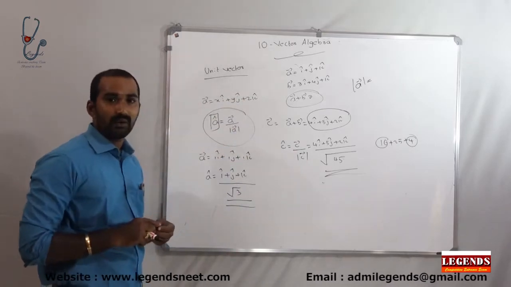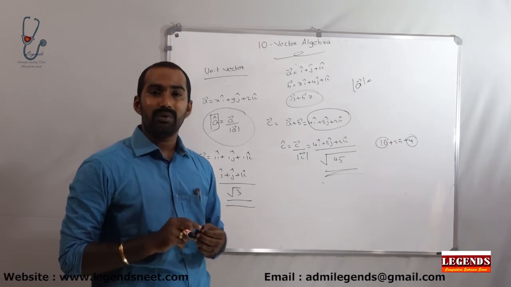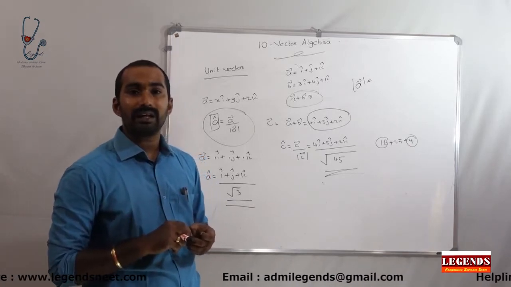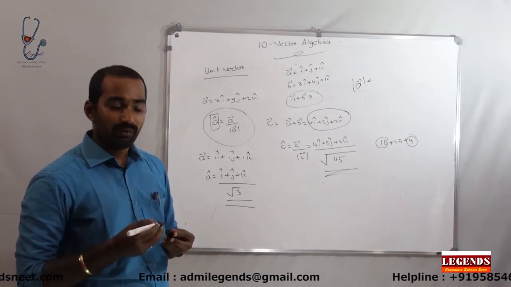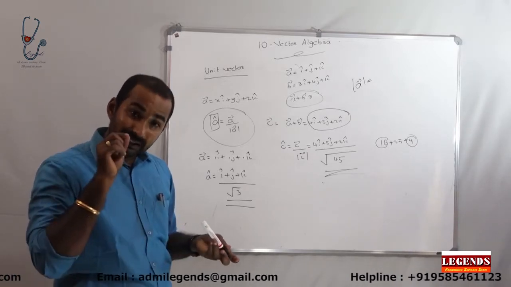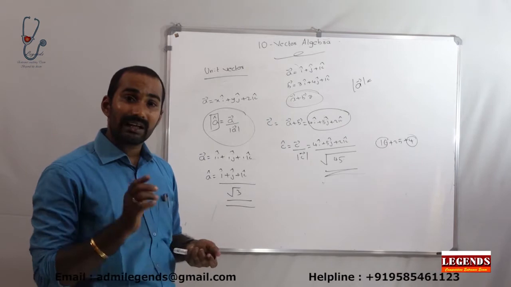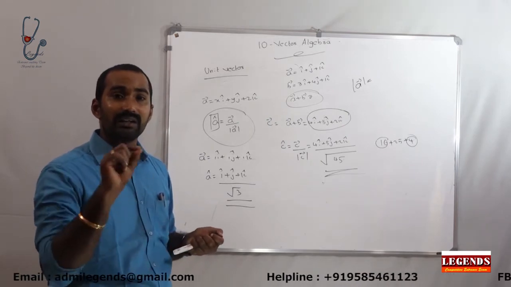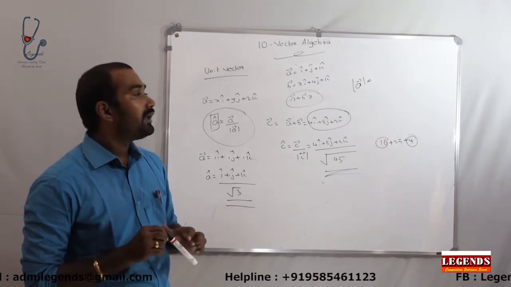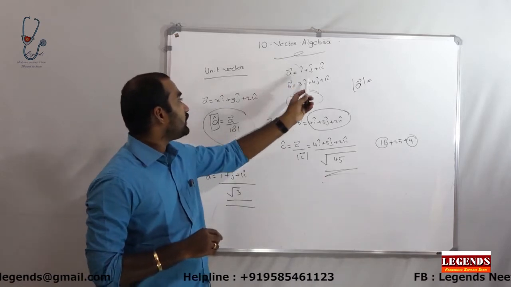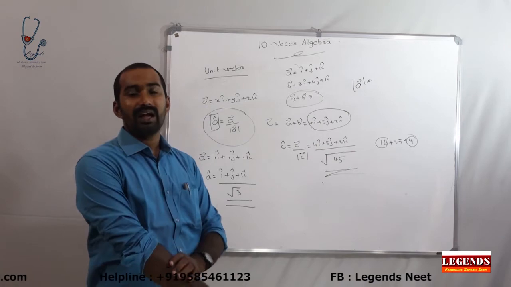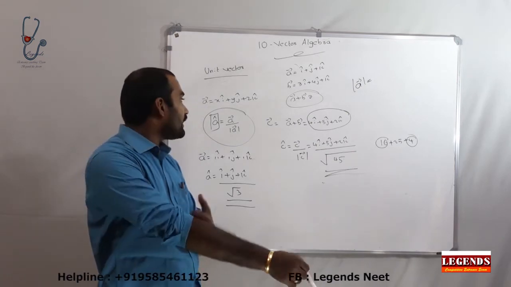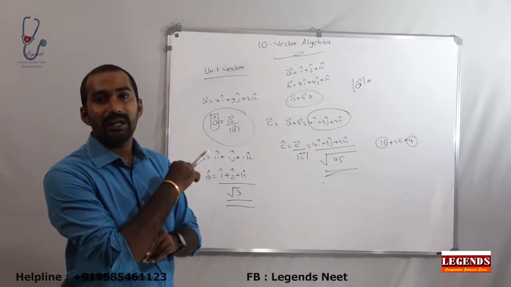First of all, concentrate on a sentence. A unit vector can be found only by converting the given vectors into a single vector. If two or more vectors are given in a question, there will be certain conditions given to convert them into one vector. In the second question, find the unit vector in the direction of a plus b. First find the value of a plus b, then find the unit vector. Okay, any doubt?